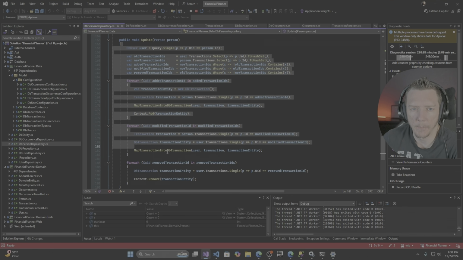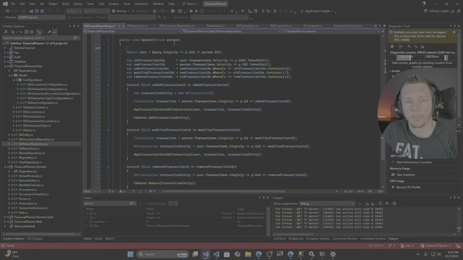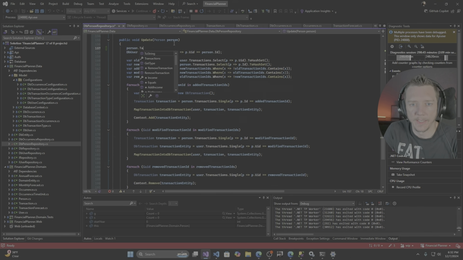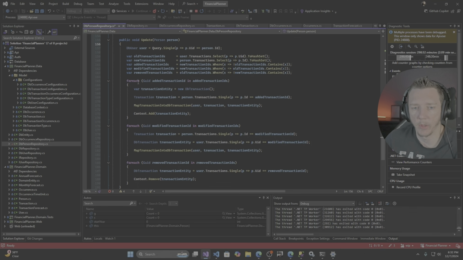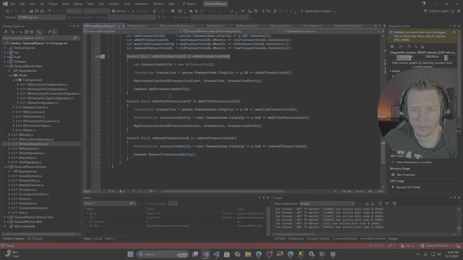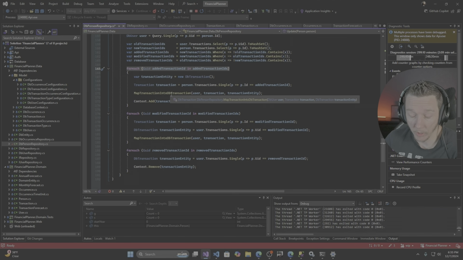And so this is very messy code to write. We have transaction as one child entity, and for that one thing, we have to have three logical flows: one for adds, one for modifieds, one for deletes. So if we were to add additional child entities into the aggregate root, not only does it become a more complex aggregate root, but we also have to write a lot more repository code.